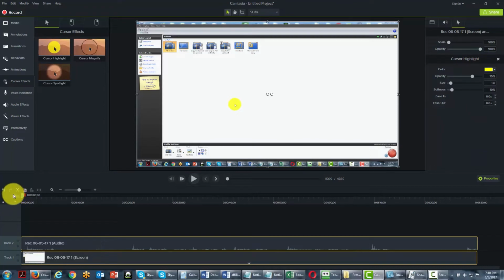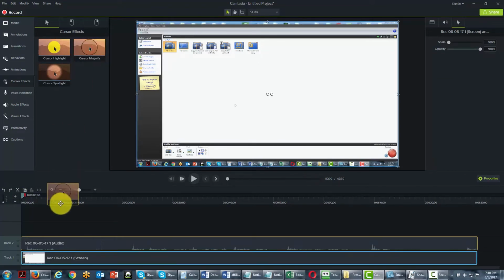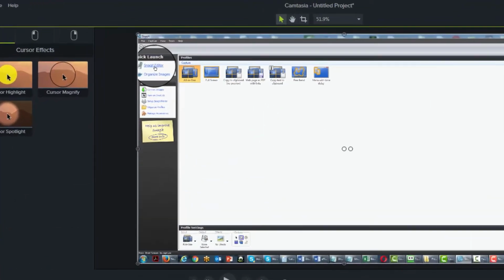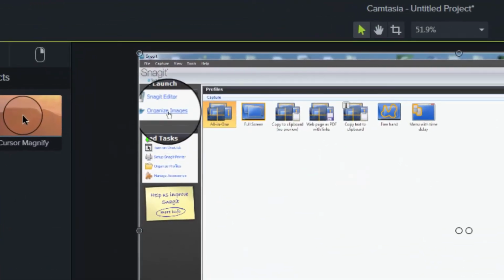So let's undo this by using the undo command. And then let's take a look at the magnify button. And we're just going to drag that down into the timeline. And so the cursor actually magnifies things. So we will see that when you have something small, the cursor will actually show it to be larger.